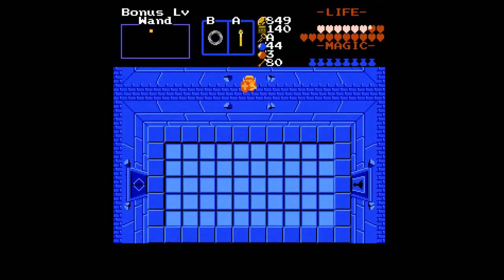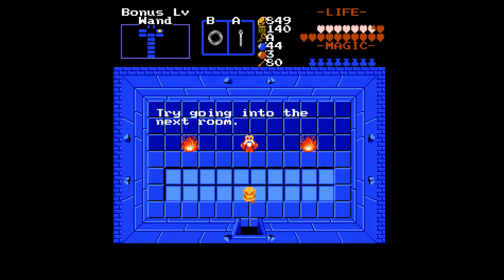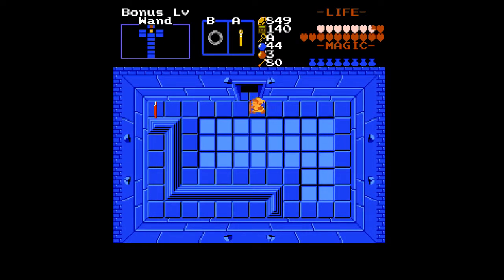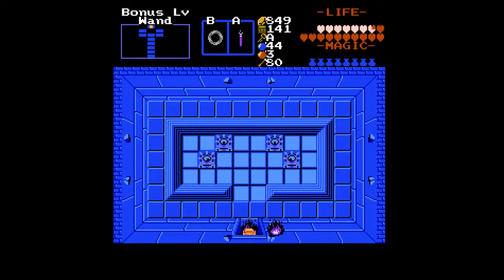Alright, so kill them first. So using the boss key. And yeah, you do have to kill this Patra, but I mean, Patras are really going to become a thing of the past by the end of this video. And there's your map. And I can't even hold that money, so I'm going to just leave it alone. And there's the bonus item. The wand. And yes, it is dangerous.